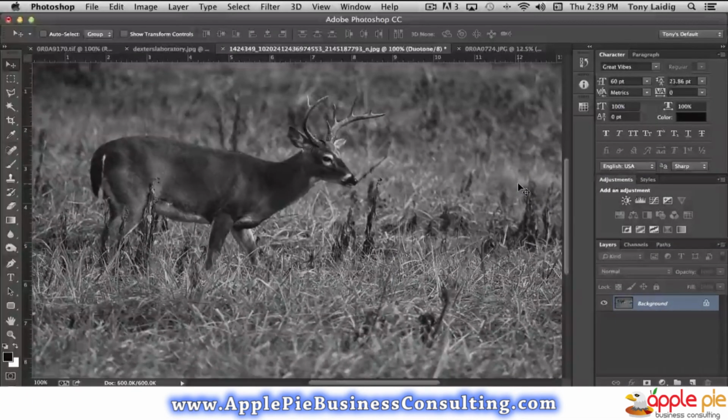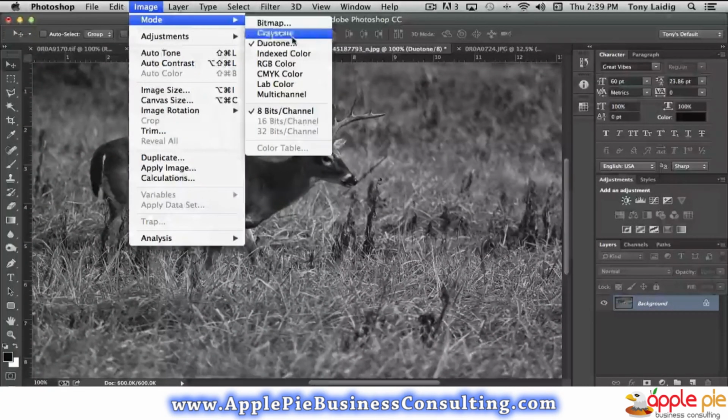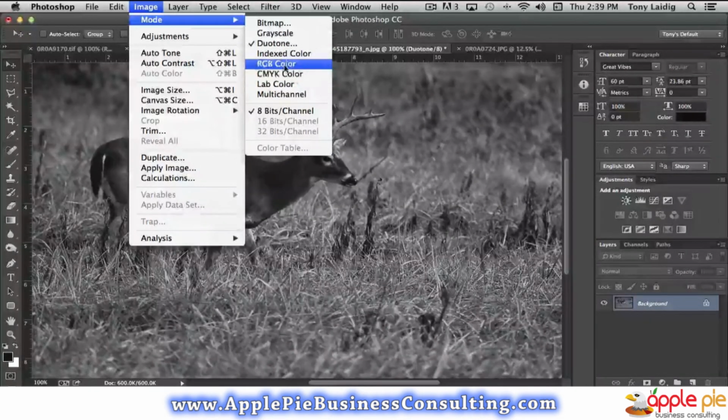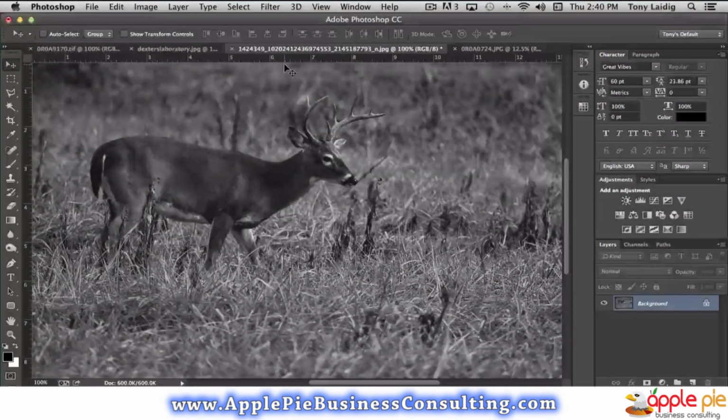Then what I usually do, because it's so easy to print in full color process, either on an inkjet printer or on a digital printing press or whatever in CMYK, I almost always convert my duotone back to either RGB or CMYK, depending on the use that I'm using. So let's say for this instance, we're just using it for the web. So I'm going to click RGB, and again, it converts it back to RGB, even though now it's just a duotone image because we stripped out that extra color.